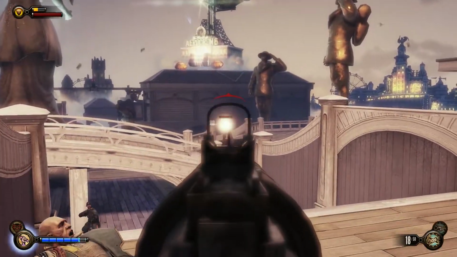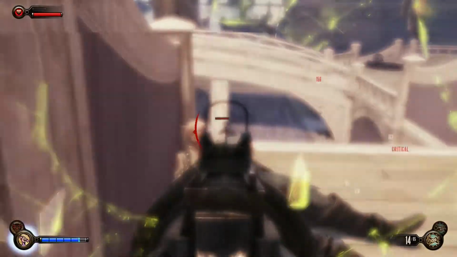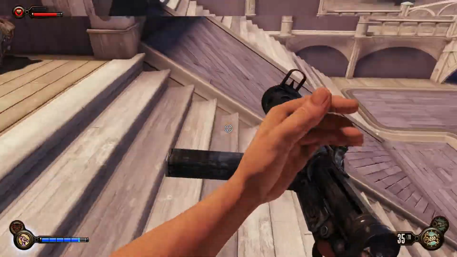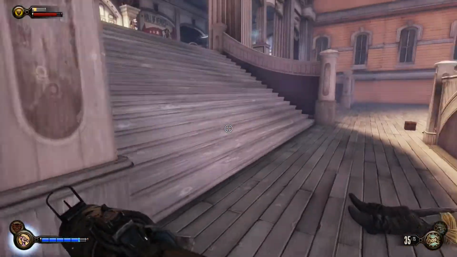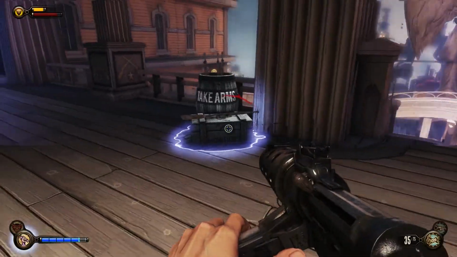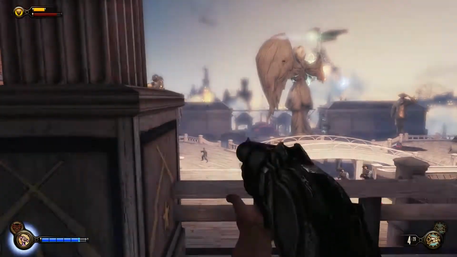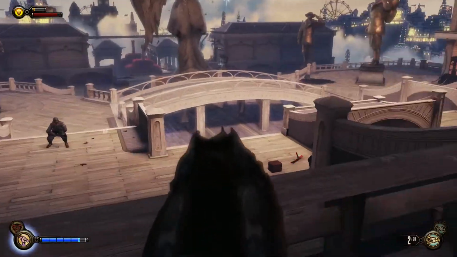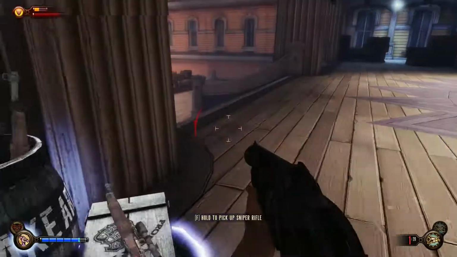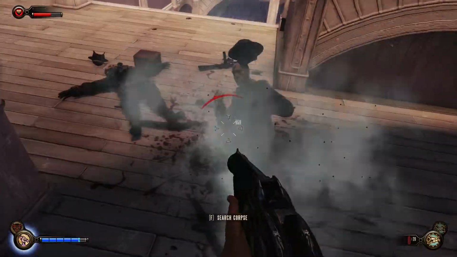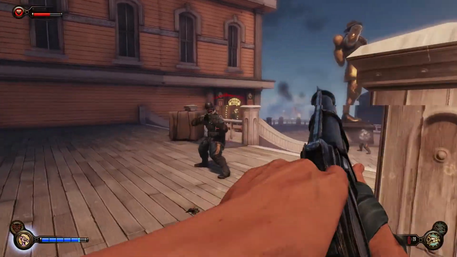Killed that guy by shooting him in the leg. Must have been an artery. You do get this weird shield thing. The shield feels a little artificial to me. Oh, this is one thing she can do, is open up nice little pockets in space-time. Okay. Shoot him. There we go.